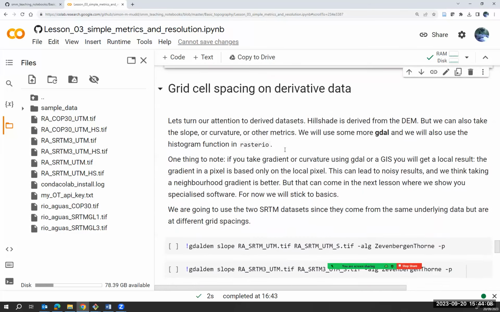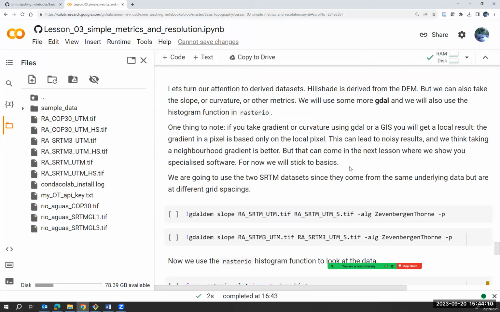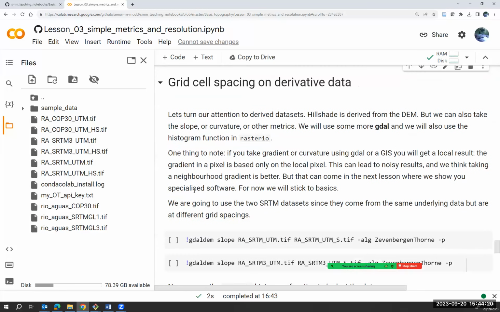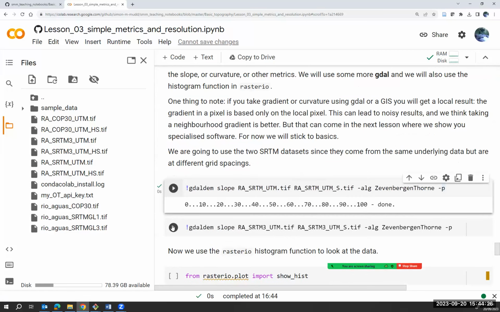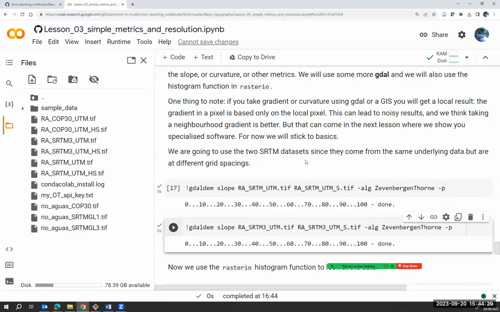So I also wanted to show you what some of the derivative data might look like. I'm just going to get the gradient from these 2 30 meter DEMs. So again, gdaldem includes a slope function. So I just run that for both of the 30 meter DEMs.